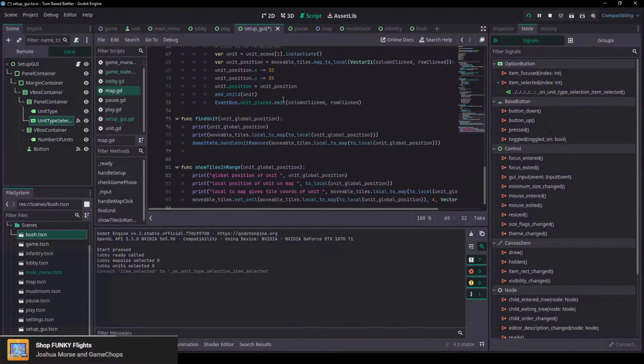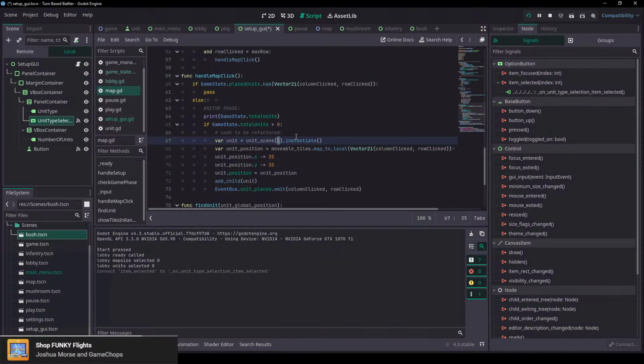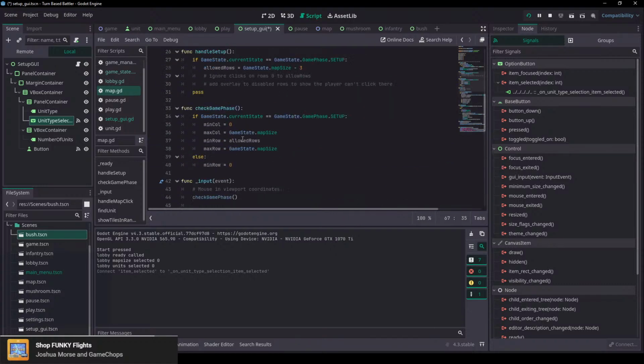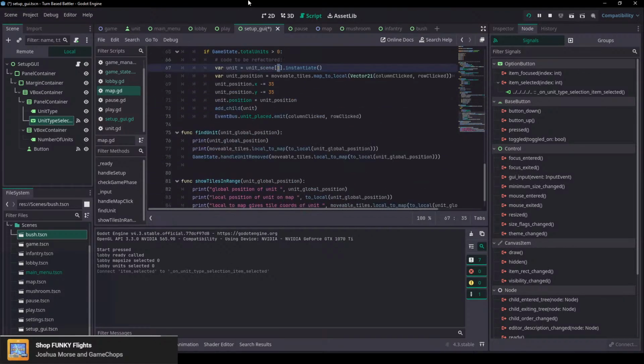We want to tell map that we're clicking on. We want to change this value here. This all needs restructuring. This is already getting quite messy and we've only got like 3 units. So yeah.